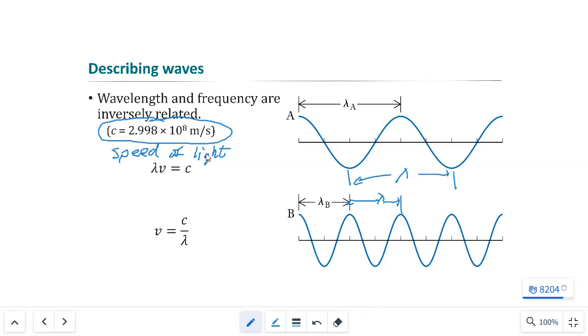And so what that tells us is that there is an inverse relationship between the frequency of light, that is, if I am standing in one spot and staring at the waves as they go past me, how many waves am I going to count in a given second? And its wavelength. Obviously, the longer the wave is, the fewer wavelengths I'm going to count because all the waves are traveling at the exact same speed. So the longer the wavelength is, the smaller the frequency is going to be. The shorter the wavelength, the more I'm going to observe in that given amount of time, the higher the frequency is going to be.